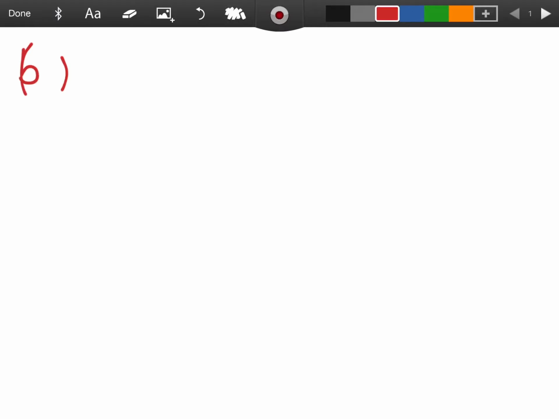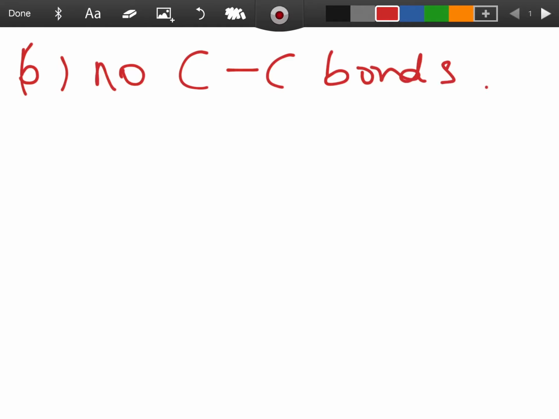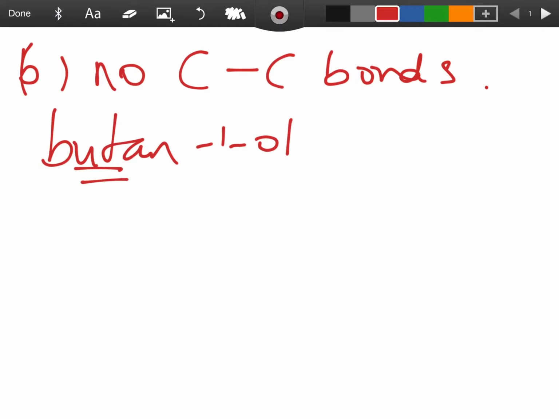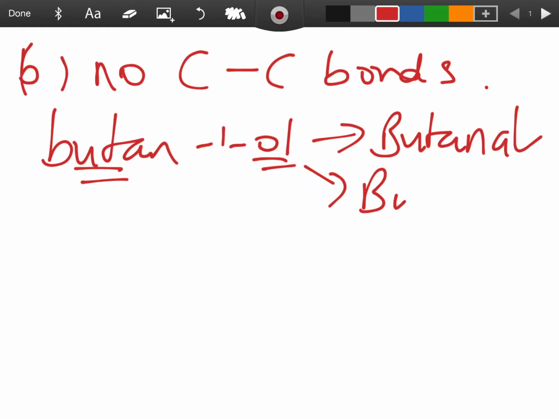Now, what's the next bit there now? Sorry. Oh yeah, so part B then says, consider the oxidation of alcohols. Now, lads, there is no carbon-carbon bonds broken. So like, they're oxidizing butan-1-ol. So if there's no carbon bonds broken, you have to stick with 4 carbons in a row, do you know? So if you oxidize the alcohol, what possible products could you get? You can get butanal, and further oxidation of that makes butanoic acid. So butanal and butanoic acid is your answer there.